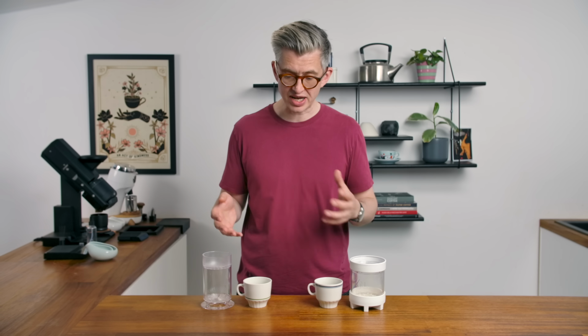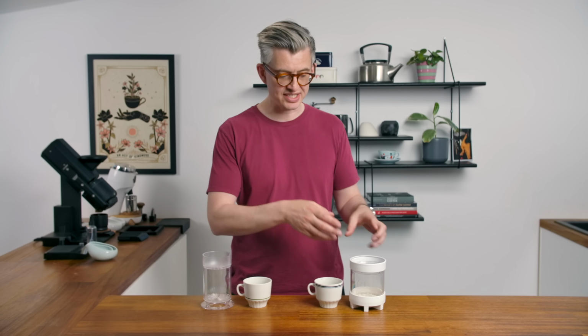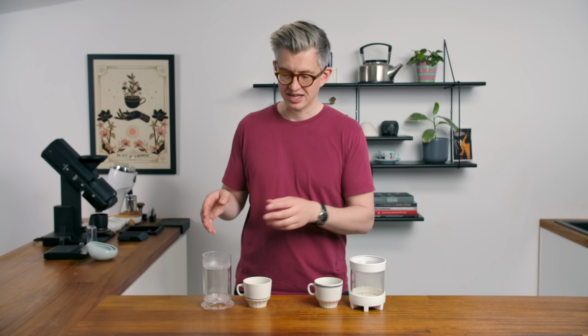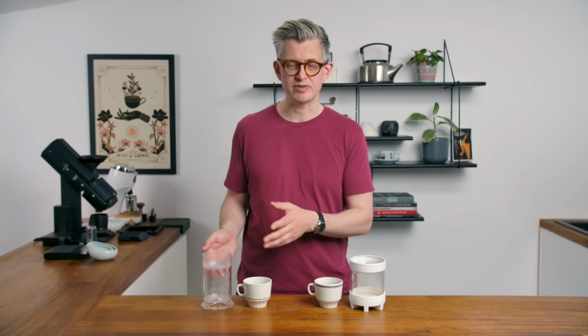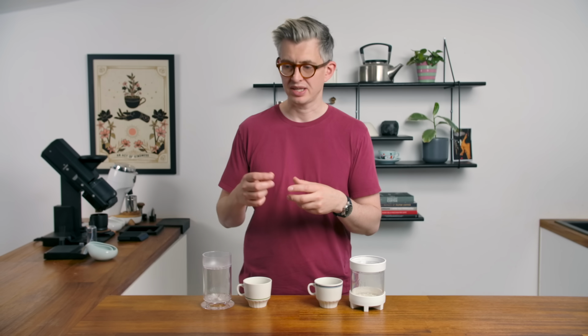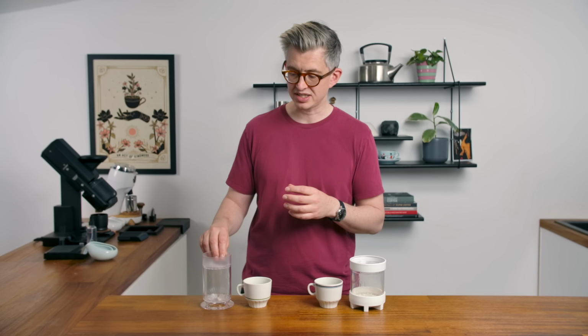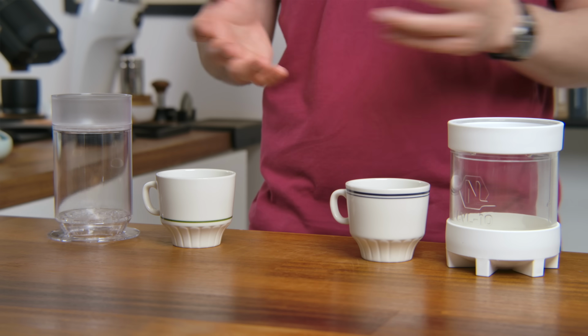As for which one I would pick, kind of both or neither. I sort of want a hybrid of the two to exist. I want some of the design features and ease of use around this incorporated into this, probably closer to this in size. I just want the paper bit of this to be slightly more joyful and it to feel maybe a little bit more premium. It's not bad in its construction, and it's a good food-safe plastic, but it just doesn't quite have the premium feel of this.